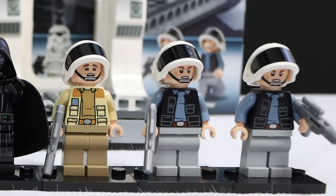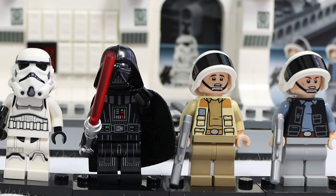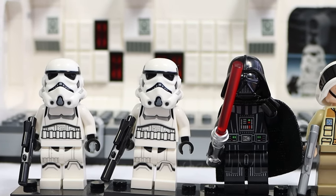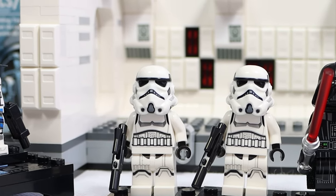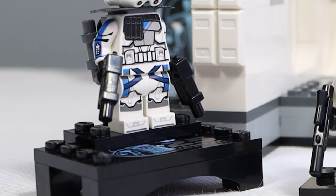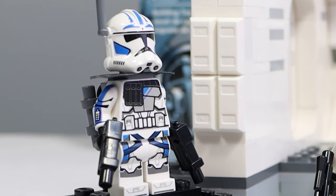Speaking of uses of minifigures — that is always the most important part of any LEGO set — and these minifigures don't disappoint. Kind of. The figures that are technically a part of the set are really awesome. The two Rebel Troopers are fantastic. The Captain Antilles, while not new in the sense that we've gotten one before, is really good and exclusive to the set in this specific style. The Darth Vader is great. The Stormtroopers are good enough. Without even thinking about Fives, we get six great figures in a set that is pretty good. The only downside is that this set is really for the ARC Trooper Fives — it's a great set and I would buy it without Fives, but most people are going to buy it because of him.